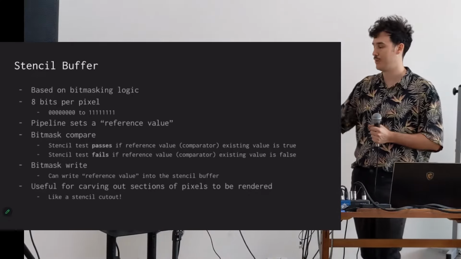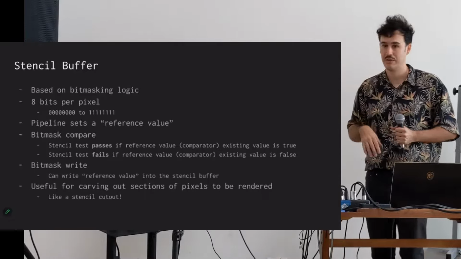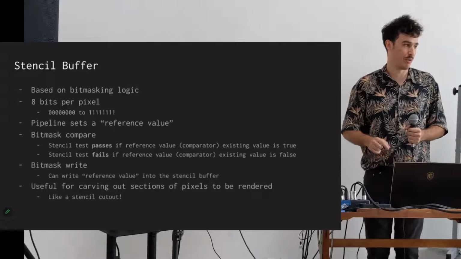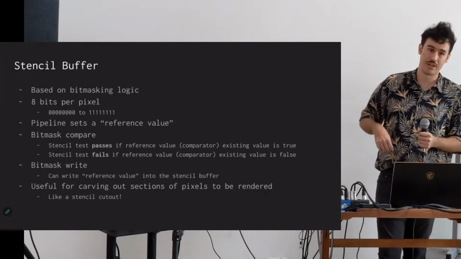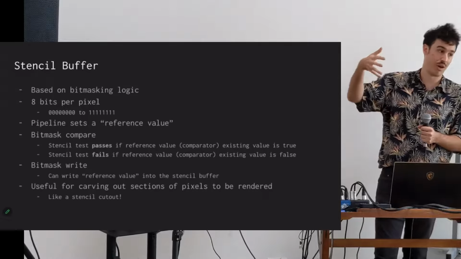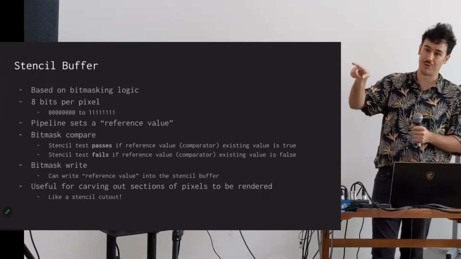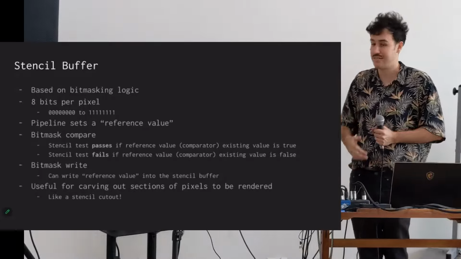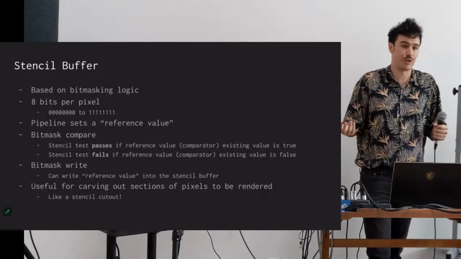I'll have an example of this later in the presentation, but for example, if you're drawing a gun and you wanted to render reflections in a sniper scope on the gun, you would stencil out that section so that when you draw reflections, you only have to render that tiny section of the image into that stencil. So it's like a stencil cutout. That's why it's called a stencil.